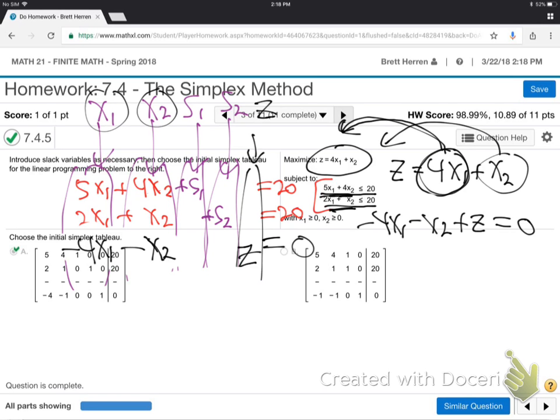So now I just go back and go, okay, here we go. Make this thing a big old matrix. 5, 2, minus 4. Right, I just went 5, 2, minus 4. Tracking with me? And then 4, 1, negative 1. Tracking. 1, 0, 0. Right, because there's nothing in those spots.